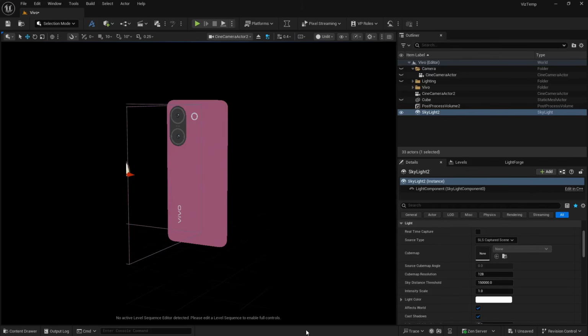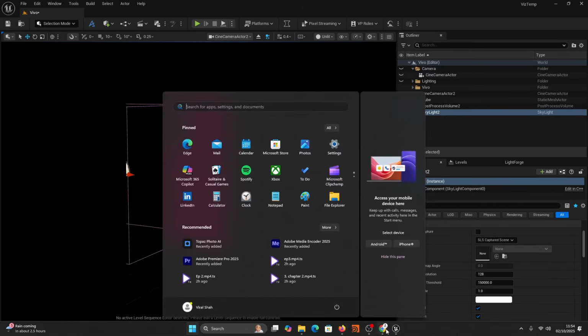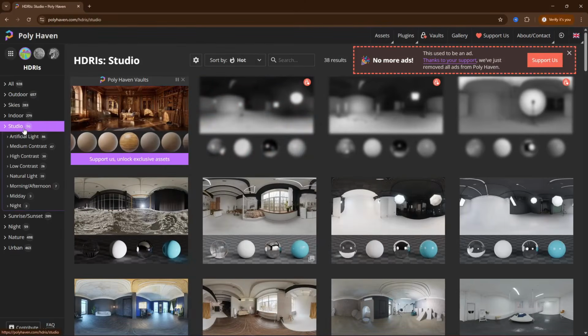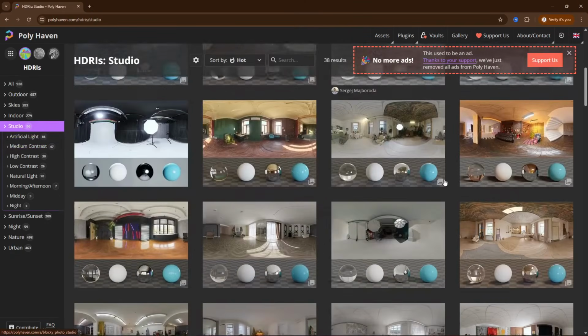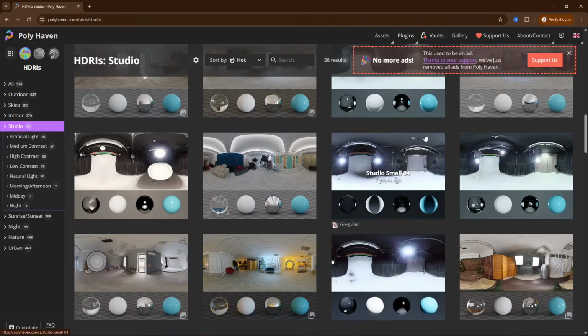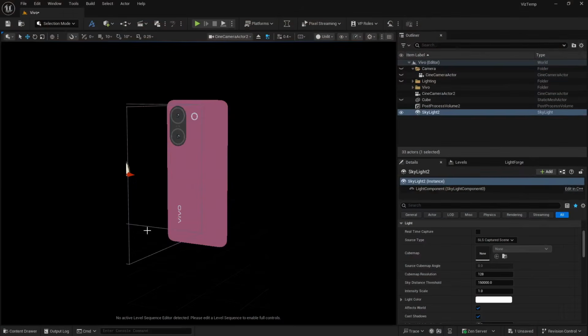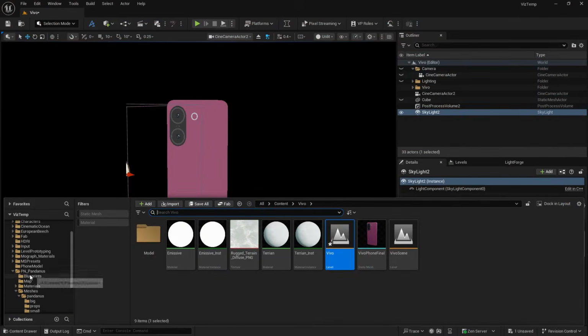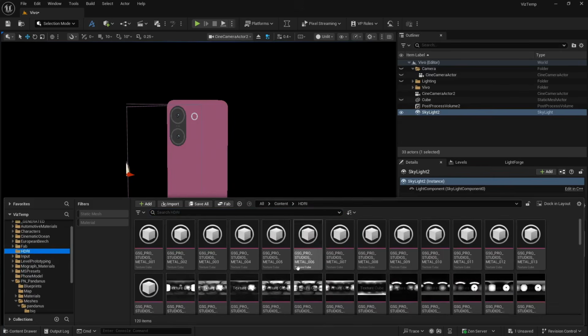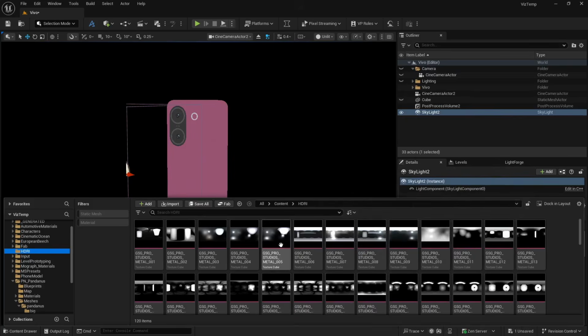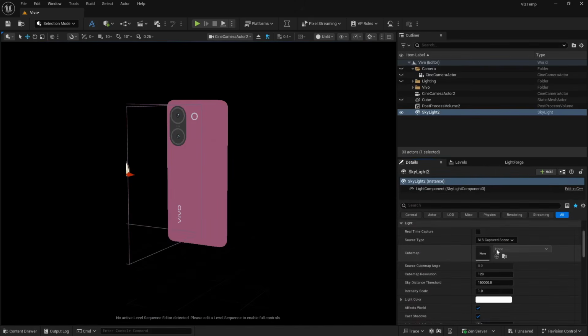Now you can download many HDRIs. So if you go to HDRI Haven and go to studio, you will find all this lighting that you can use. I'm going to use the Grayscalegorilla pack which I have purchased here. So let's go to my HDRI folder, and here I'm going to use maybe this or this. Okay, let's use the fourth one, and let's switch this to specified cube map, and you can import any HDRI that you want here.